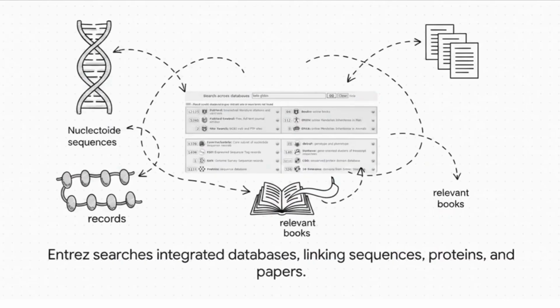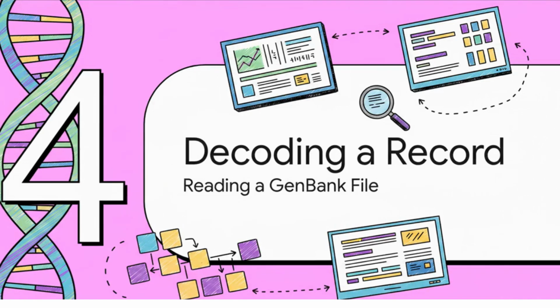And boom! Look at this! The real magic of Entrez is that it searches all those major databases at the same time. So for that one search, for that one gene, you instantly get results for the nucleotide sequences, for the protein records it codes for, and even links to books and scientific articles about it. See how everything is organized and linked together? It lets you just jump from a gene to its protein to the paper that first discovered it. It's awesome.